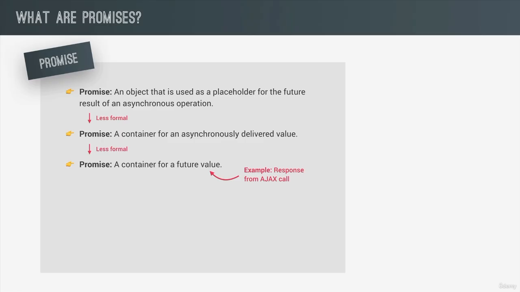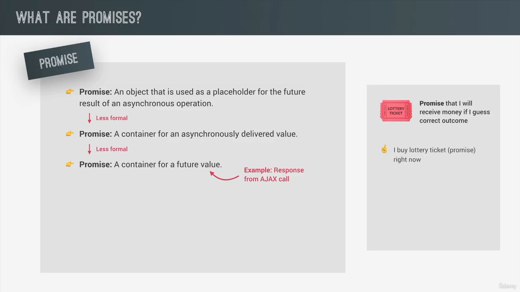And don't worry, this will really make sense once we go back to code. But to understand this concept even better, I like to use the analogy of a lottery ticket. So a promise is just like a lottery ticket. So when I buy a lottery ticket, essentially I buy the promise that I will receive some amount of money in the future if I guess the correct outcome, right?